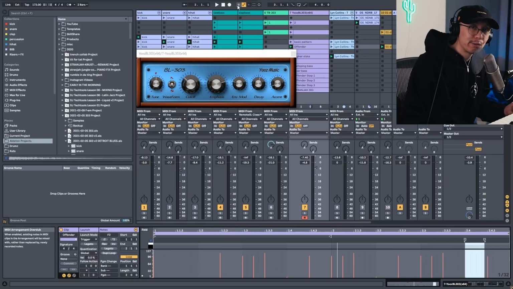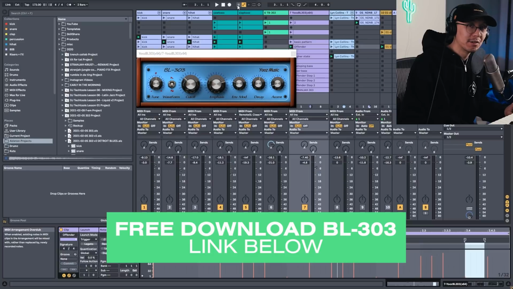So there's tons of 303 emulators out there, but the best one that I found that was free is by a company called Use, and it's called the BL303. In terms of a free VST, I thought this was the closest in sound to the original TB-303. By the way, you can also recreate the 303 sound with virtually any synthesizer, but I'll let you guys figure that out. I think the emulators have something special to them though. They do something with the filters to make it sound a little more authentic.